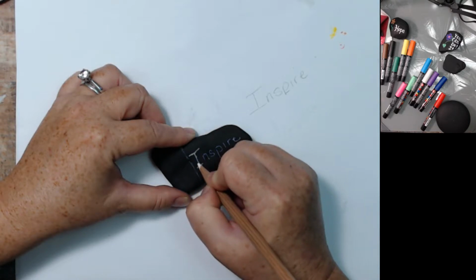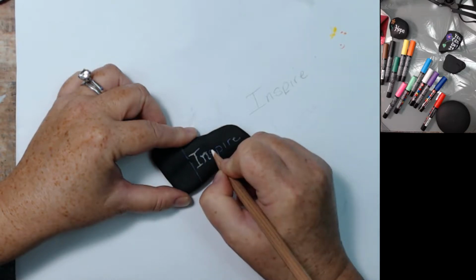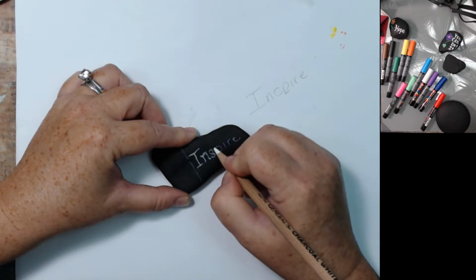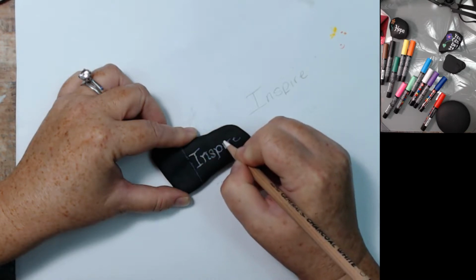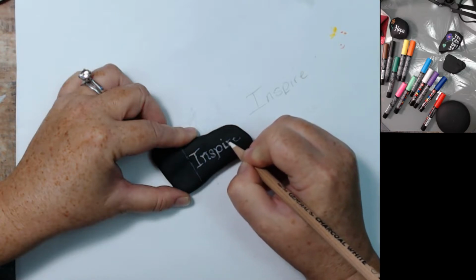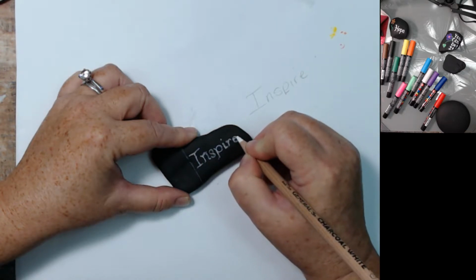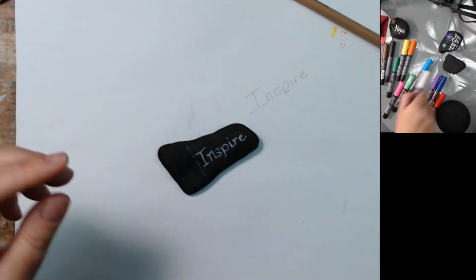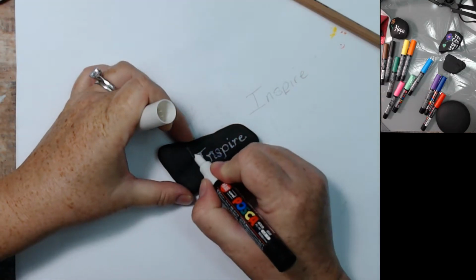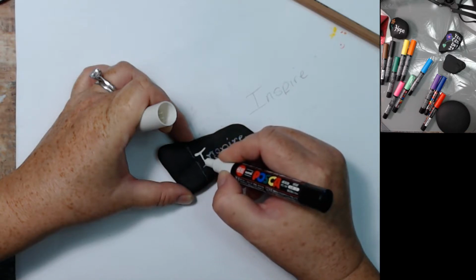Alright, so now I can start working on how I want my letters to be shaped. If I want to add little tails or anything whimsical, I can do that here. Try to give everything kind of a tail. And there we go. So that's going to be my inspire. And then I'm going to again do the word inspire in white. I like white for the word because I feel like it really stands out against this black background.